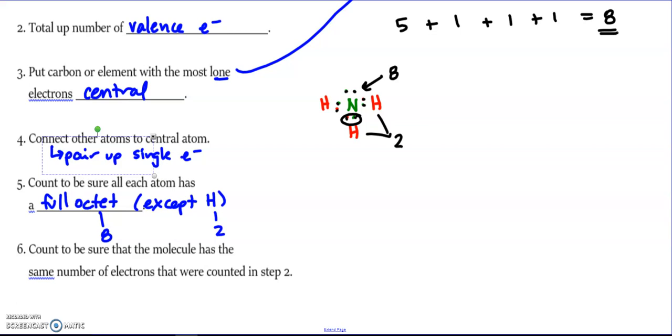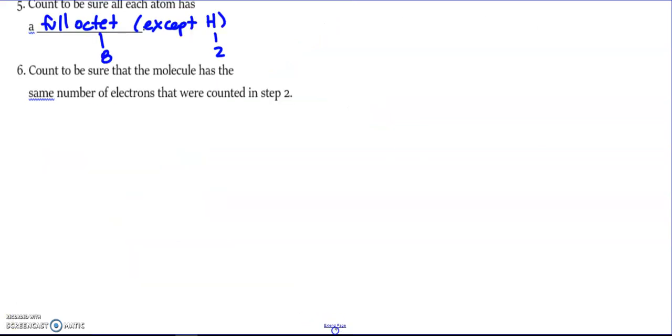All right, so let's draw a few more things. Let's just scroll down. Okay, let's do H2S. All right, so first step is to draw your dot diagrams of your individual atoms. So I've got hydrogen. Let's do that first. There's 2 of these. And then I have 1 sulfur.